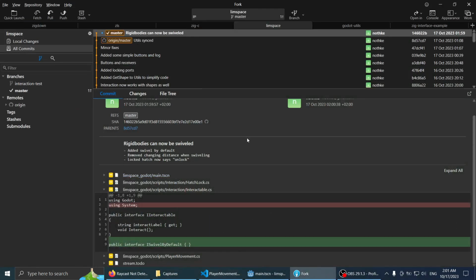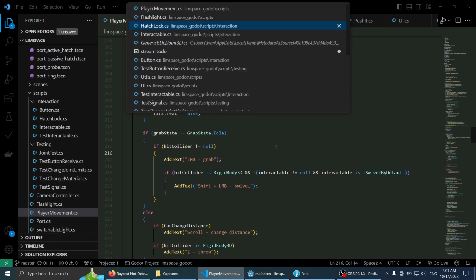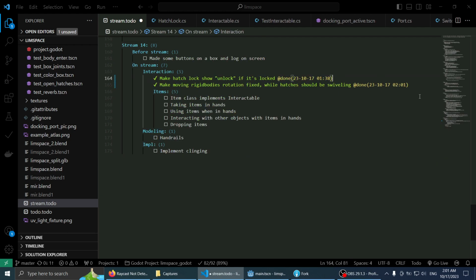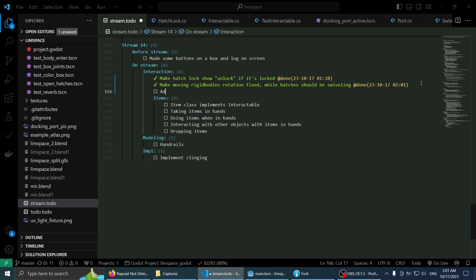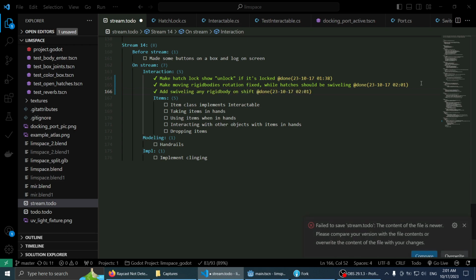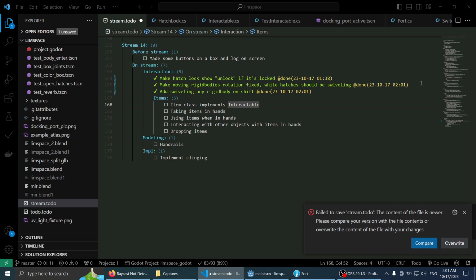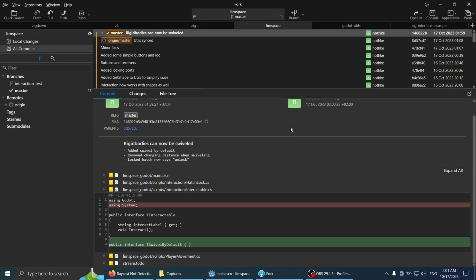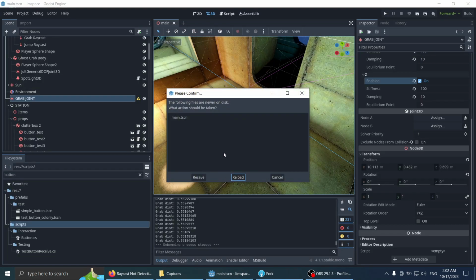So yes, nice. Stuff done. Make moving rigid bodies rotation fixed while hatches should be swiveling, and add swiveling any rigid body on shift, which I did. Failed to save, stream to do. Yeah, there's something wrong with, fuck.